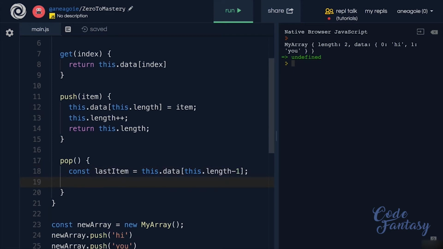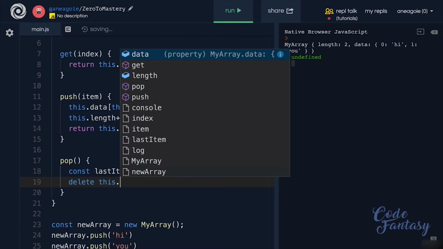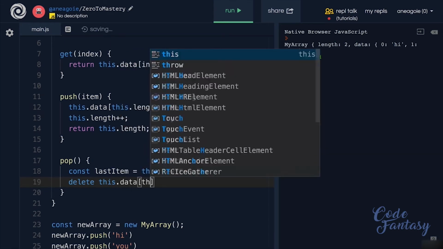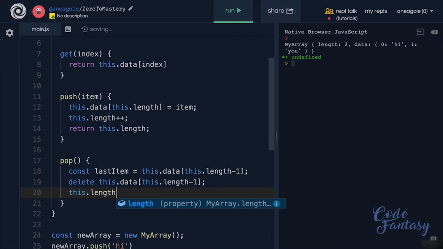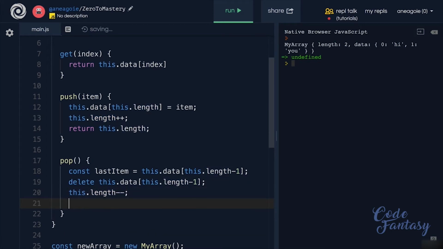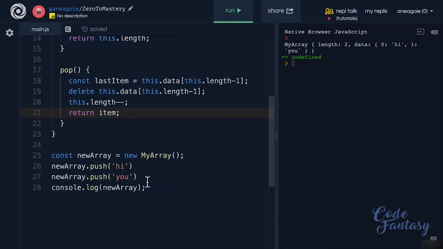And from here, we can just use the delete keyword in JavaScript and say this.data at this.length minus 1, just delete that item. And obviously, we need to decrease the length of our data by 1, using shorthand here in JavaScript. And then finally, we can just return the item that we deleted. So now if I run another command, and by the way, you might see here that I've missed the semicolons in JavaScript. Most of the time, you can get away with not adding semicolons, and some people don't use semicolons at all in JavaScript. Don't get too distracted by that. Sometimes I forget, and it's not really important, at least for our purposes.